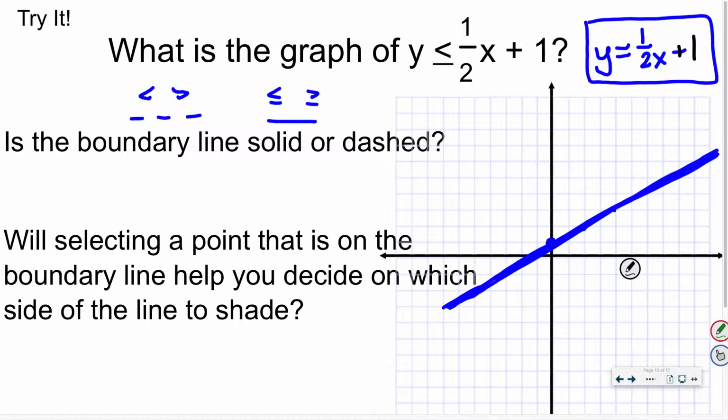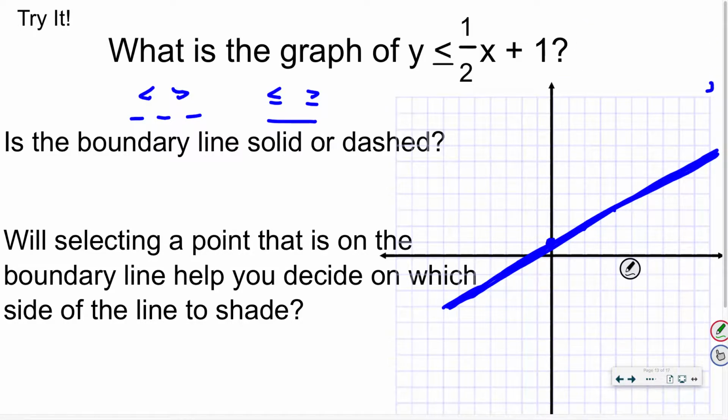What coordinate do we see that is clearly on one side or another that we could test? Yeah, you could use the origin. That works. I'm an origin girl. I love using the origin because I know how to multiply, whether it's a fraction or decimal or a whole number. I know I can just multiply by 0. So if we substitute in 0 for y and 0 for x, I'm testing out this point here, my origin right there.